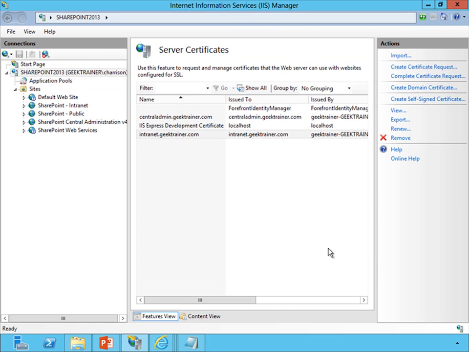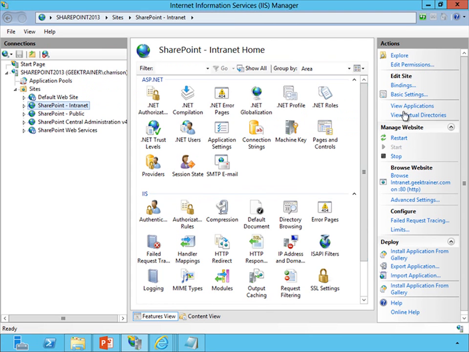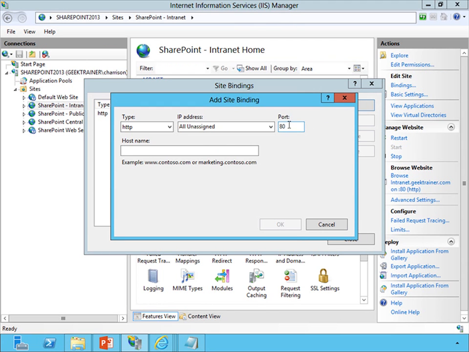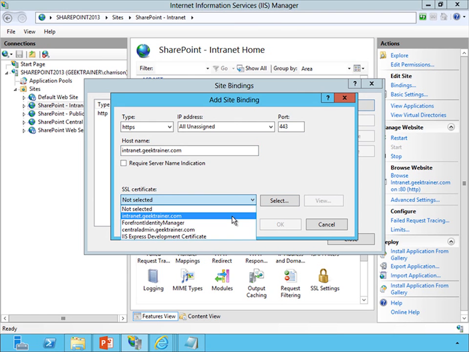Now let's go in and set up our binding here. So I'm going to go to my intranet site. Let's go to bindings, and I'm going to hit add, and we'll choose HTTPS, and we'll give this a host name of intranet.geektrainer.com, and we'll choose our intranet certificate.